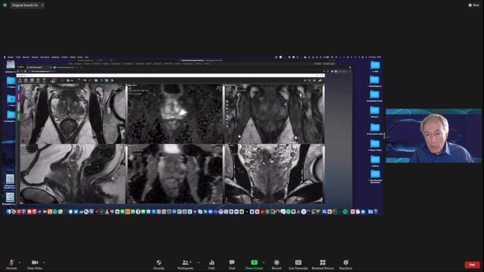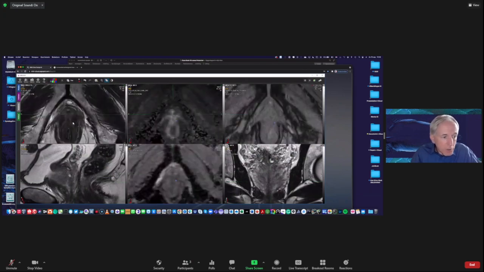So what I'm always doing is I look at the early enhancement. This is the first enhancement in this patient. You can see the arteries start to enhance over here and over there, and there's enhancement of a lesion. Now on the lower left, that is the sagittal image. The lower right is the coronal image, and in the middle it's the ADC. So the fusion in the middle, and you see this prostate now.